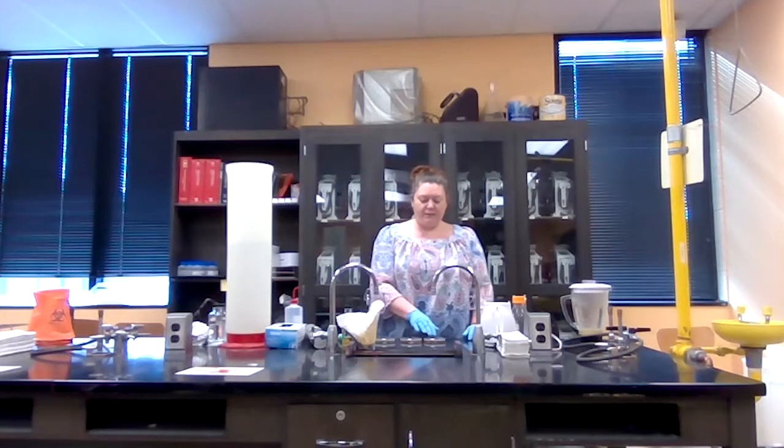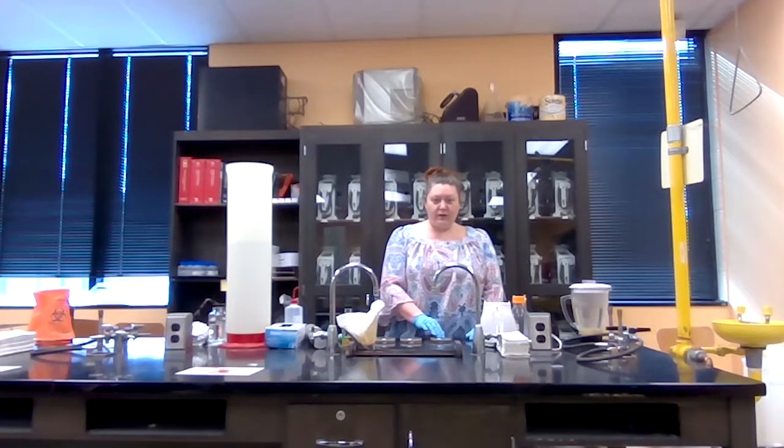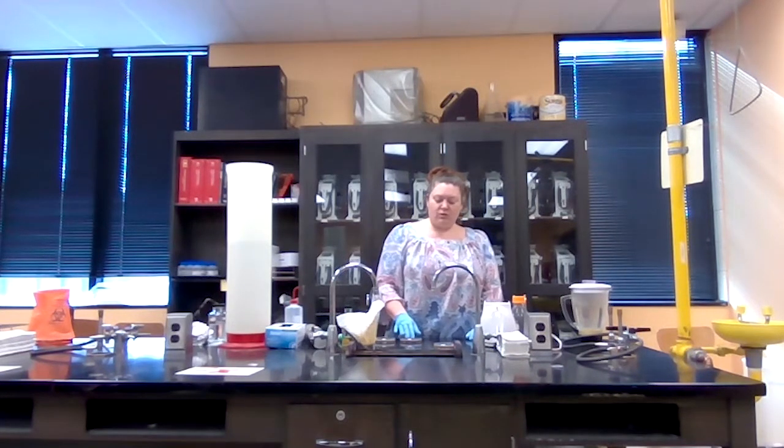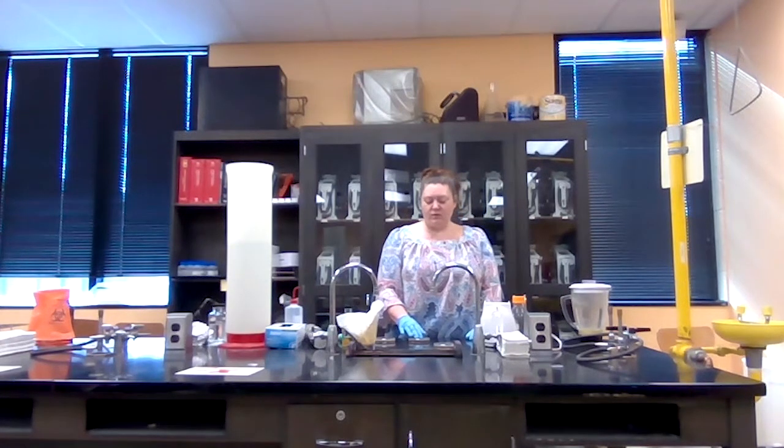Okay, and then I put a couple fingers on here and just in slow figure-8 motion, I swirl these plates around. And I do each plate for about 10 seconds or so. By swirling them for about this long, that way I can ensure that I've actually mixed it really well, because we want the bacteria, if there's any in here, to be dispersed evenly throughout the entire petri plate. We don't want it to all clump up in one area or one corner, because then we wouldn't be able to count it.